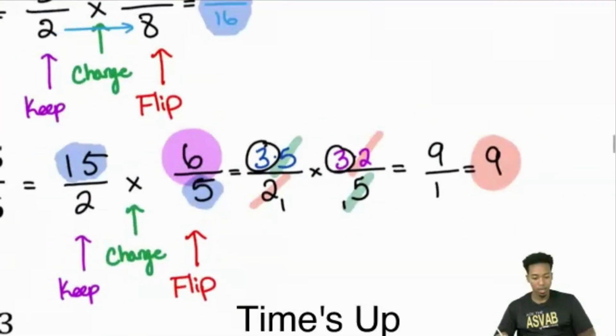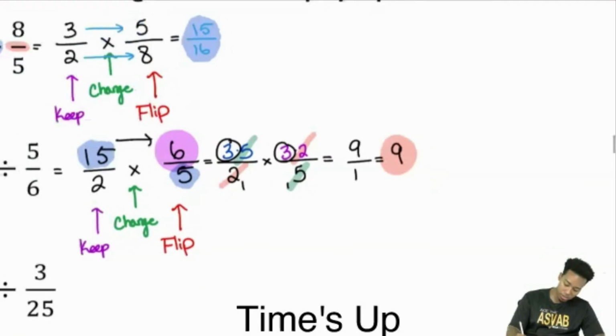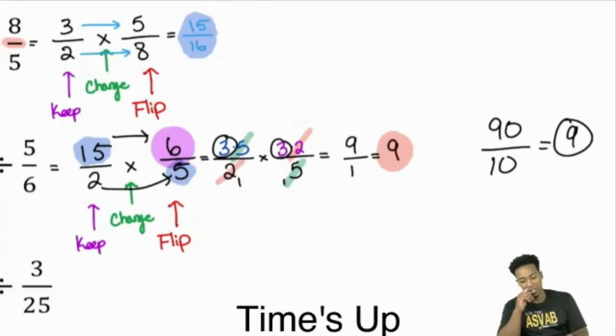Yeah. And if you would have done it the other way, what you would have gotten would have been 15 times 6, which is 90, 2 times 5, which is 10, and then that would have given you 9, either way. So in this case, doing it the long way, well, that really depends on how quickly you know 15 times 6. Really up to you.